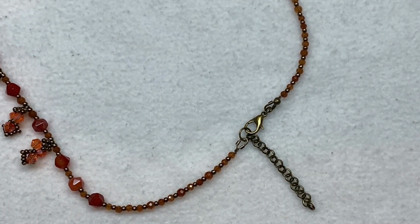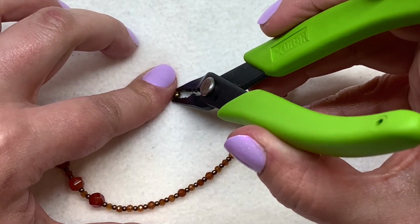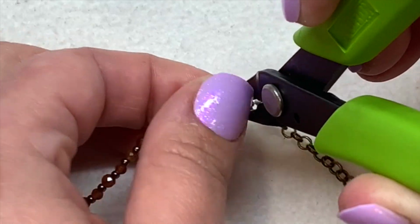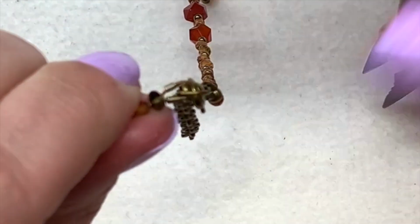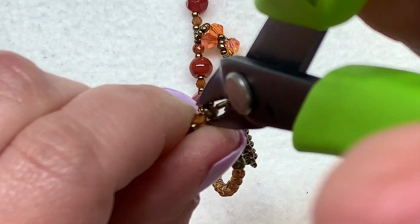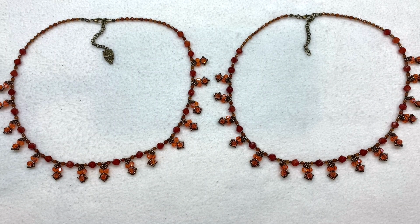And then we'll just add another one of these little crimp covers over top of the crimp bead. Just gonna pinch that closed. Try to keep its rounded shape as best as possible. And that completes our necklace.